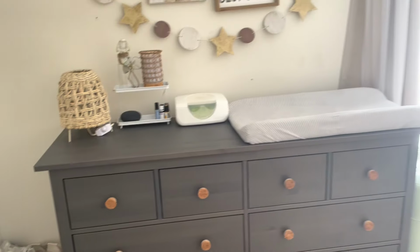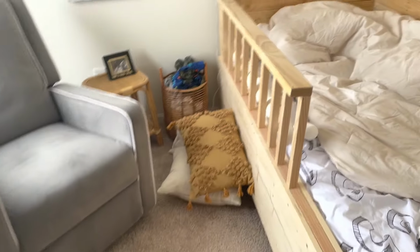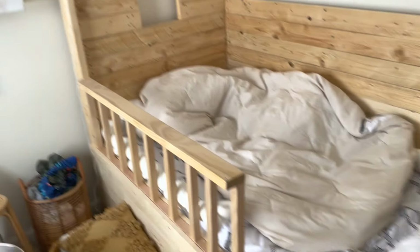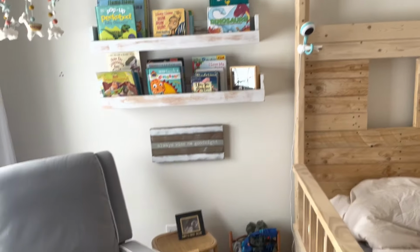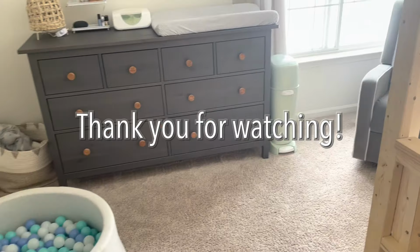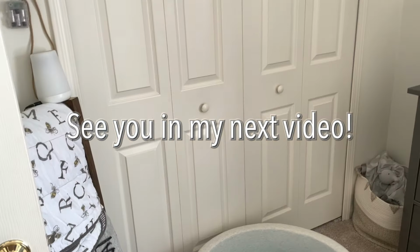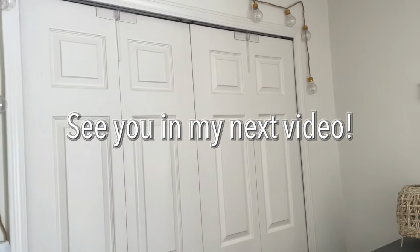And look how clean and organized, except for, you know, the pillows on the ground right there and his bed not made. But it's just made it so that his room doesn't get overcrowded. I'm so glad I did this, because before I would have toys in his room and toys out there. Well, now they're only out there, and I'm able to keep his room nice and clean.